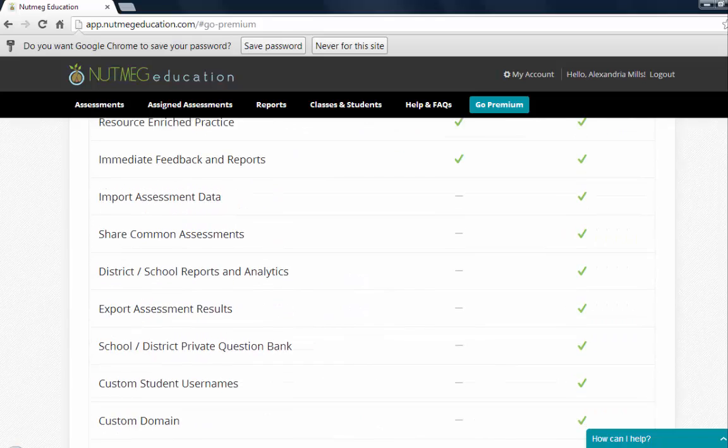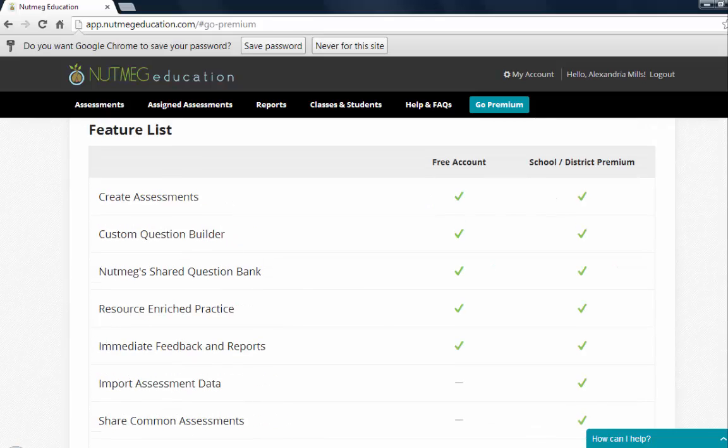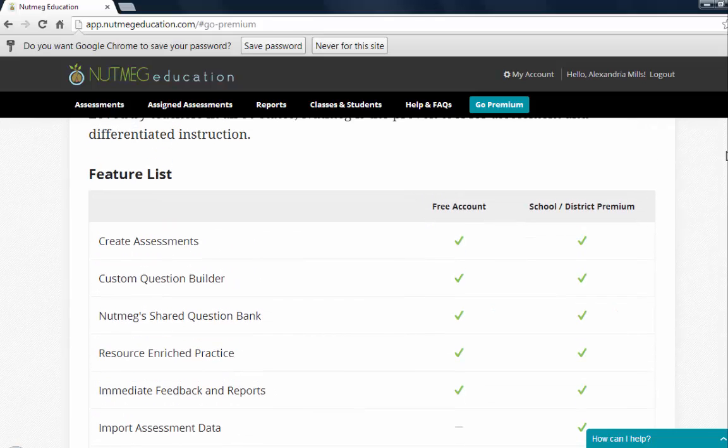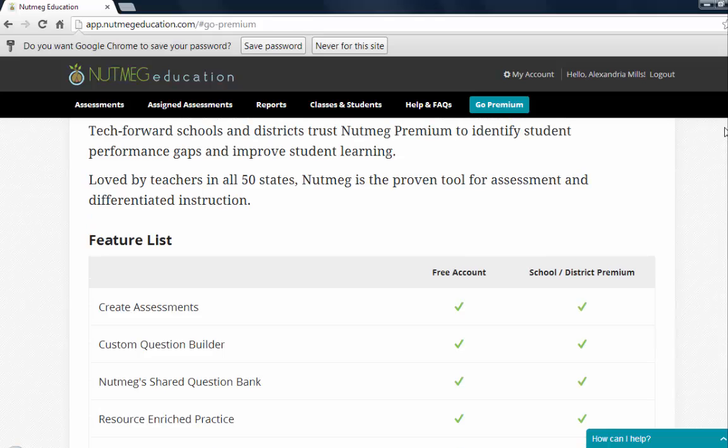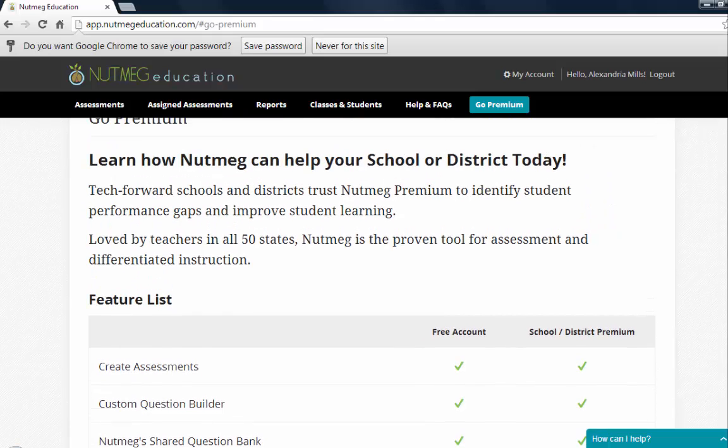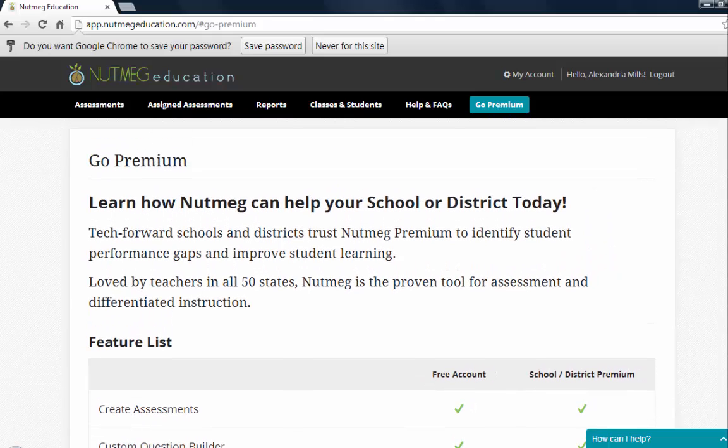So I actually emailed them, and they told me that it's $7 per student. But the thing that's really cool about their premium is that they're constantly adding more things to make it better and faster and just a better product for the people who are holding account with the premium. So if you really wanted to get some of the more premium features, I would definitely say that it was something that would be really worth your while.